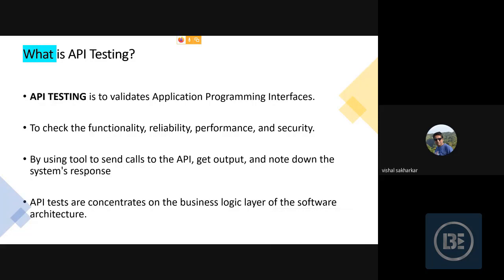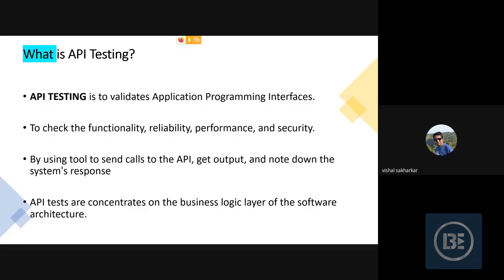Then performance. How can we check the performance of the API, like how much time it takes to produce the response of one request: latency, the response time. Suppose we have created a collection of APIs, like 100 APIs we are testing at the same time. Generally it doesn't happen, but I'm just giving the example.